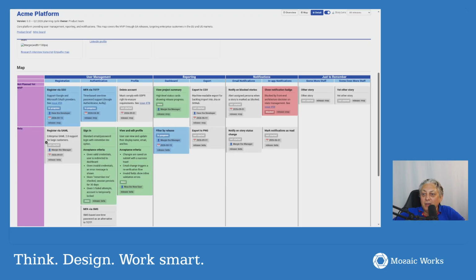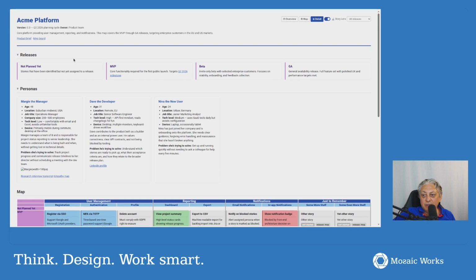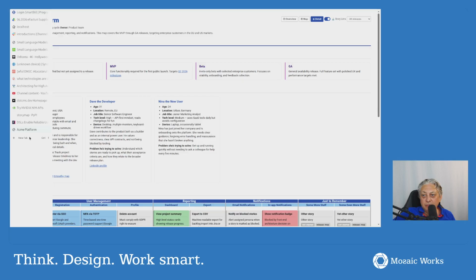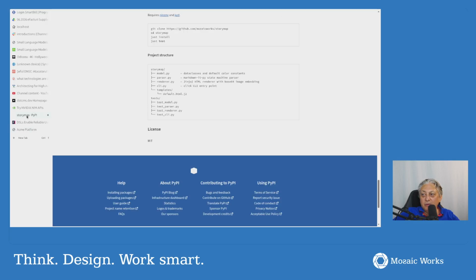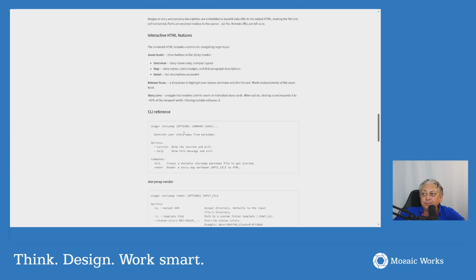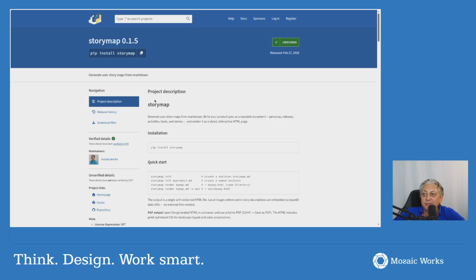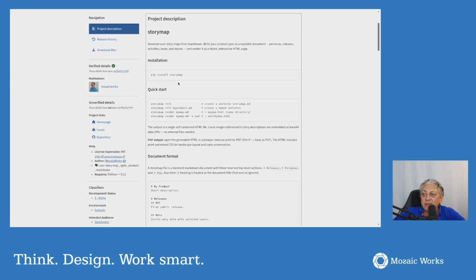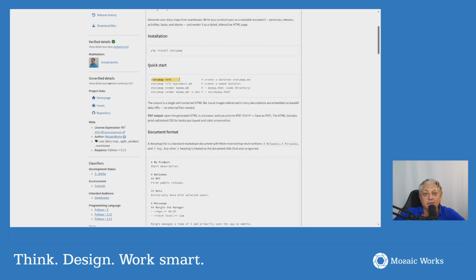Okay, and how did we do that? If you want to see the full documentation, you go to Storymap on PyPI.org. You have a command line tool that does storymap init, which creates a skeleton story map.